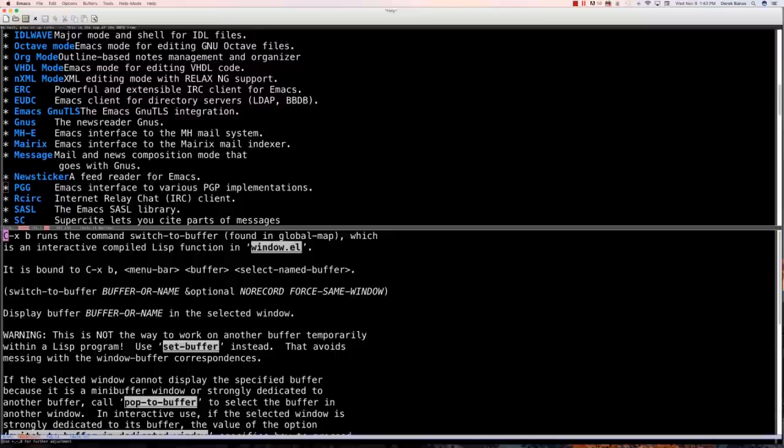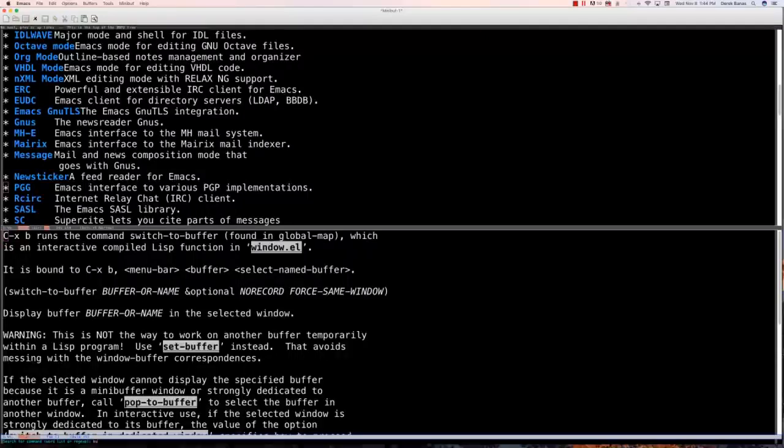Another thing you can do is if you want to see all the functions for a specific action, you can also do that in a similar way. Control H once again, and then we can hit A, for example, and you want to see all of the buffer commands.